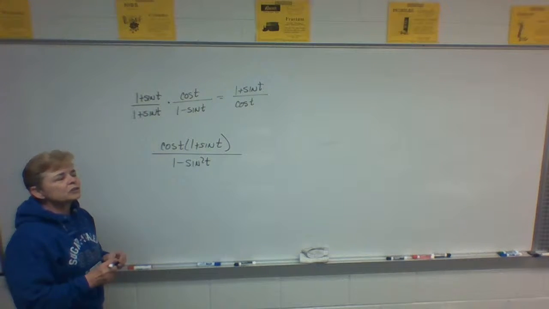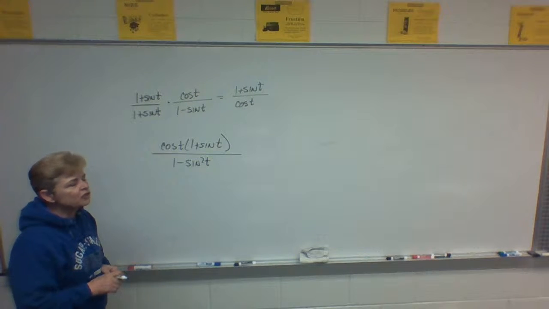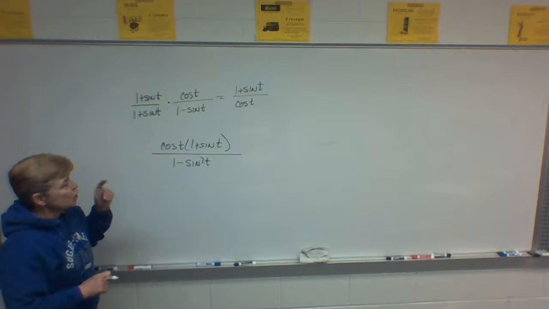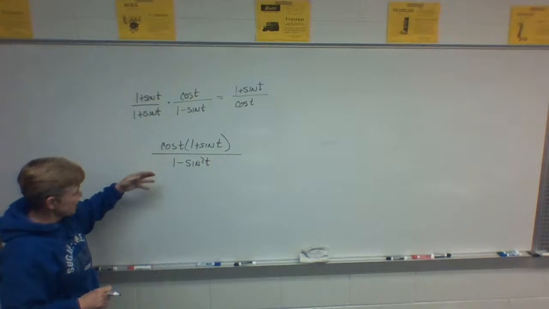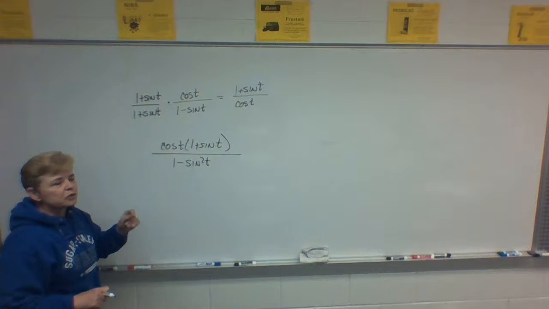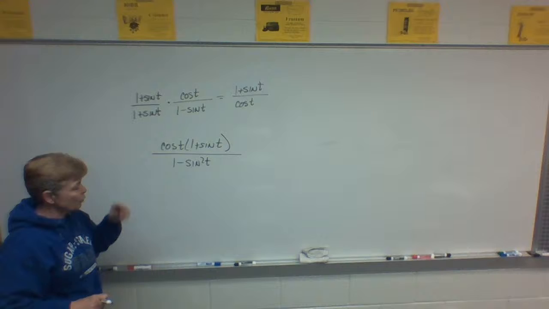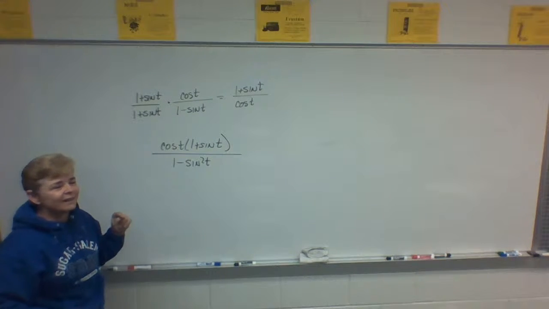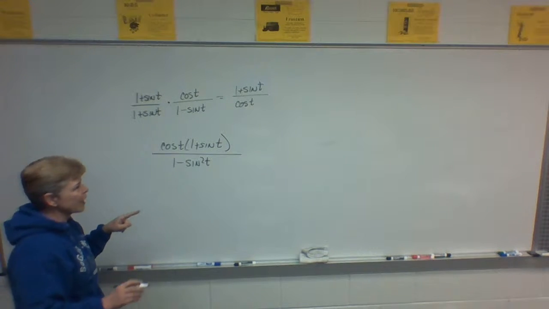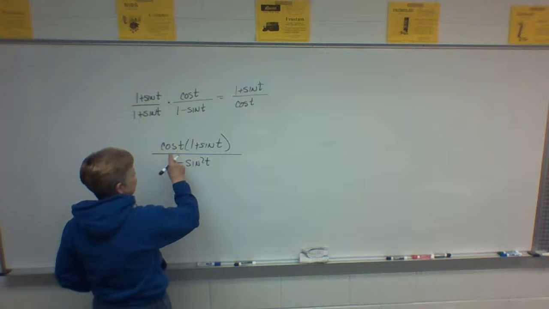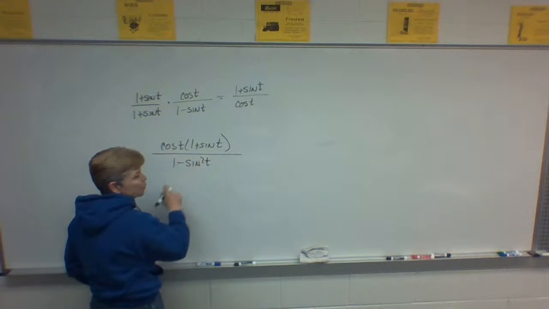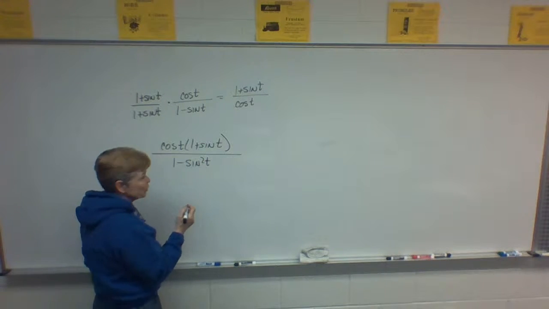Once you guys get started on this, one of the hardest things for you to do is, your mind is going to look at that and go, I can see what's going to happen, so slow down long enough to write it properly. I can go right to the bottom, but you got to show me that you know how to get there. So slow down and write down what you should do. I can see that one of these cosines is going to cancel with one of these cosines, but I want to see it.